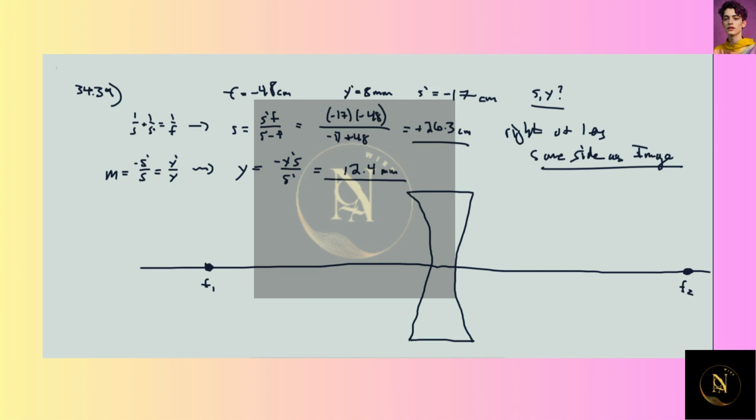So the focal points are at 48 centimeters away. So for the object, we ended up saying 26 centimeters, so a little bit over halfway. So I'll make this the object. And now we want to find where the image is. So I'll do different colors here for the three different types of principal rays we can draw. The first one comes out parallel. And then when it hits the diverging lens, it diverges as if it came from the right focal point. So out like that.